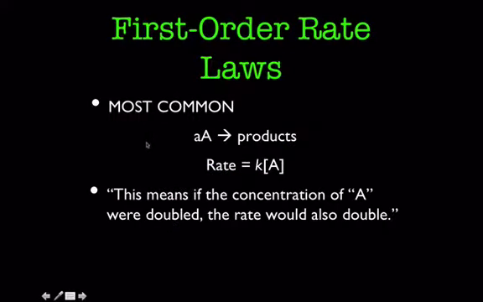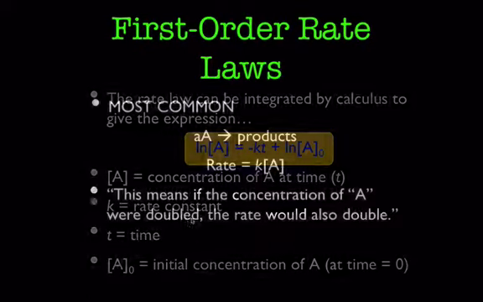The first type of integrated rate law we're going to talk about is a first order rate law. So the first order rate laws are the most common by far. If they're asking you to determine whether it's a first, second, or zero order, you should always try for the first order before anything else, because that tends to be the answer. But anyway, it's the most common. This is our general reaction that we've been using, and if we were to write the rate law, this is what it would look like. Rate equals k times the concentration of A, and there is a 1 here that we can't see because it's a first order. This means if the concentration of A were doubled, the rate would also double. So they do the same thing. If we quadruple the concentration, the rate's going to be quadrupled.